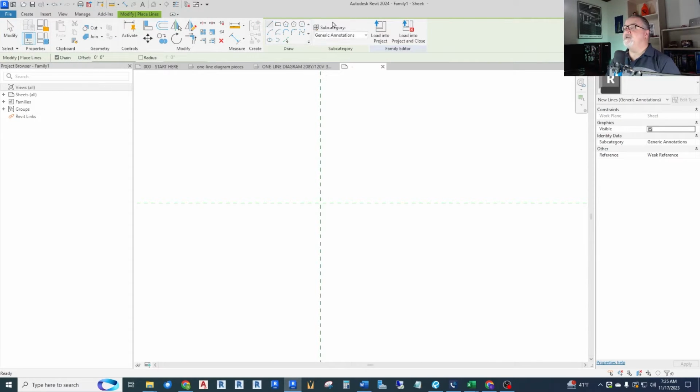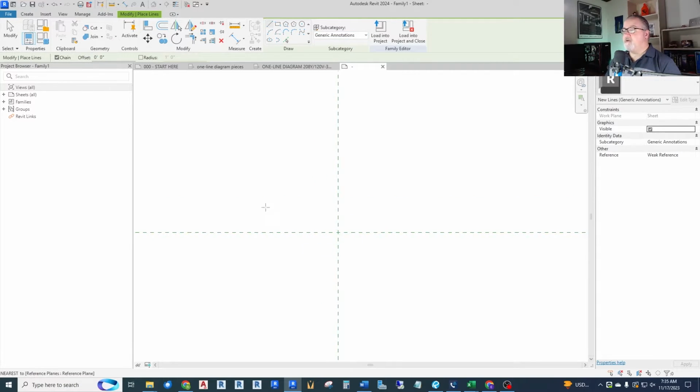Now there's only a certain number of lines available within annotations, and up here under the subcategory of lines, we have generic annotations or invisible lines. That's all you get. Now you can create additional line types if you want. Sometimes in a family, maybe, for example, a panelboard, we may want some red dashed lines to indicate clearance lines or things of that nature. So we can create those in this family if we want to. For our purposes, again, this is simply a generic annotative line. It's very simple. So that's why I started with this symbol.